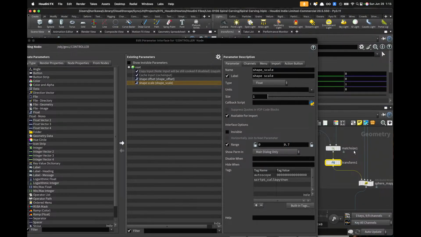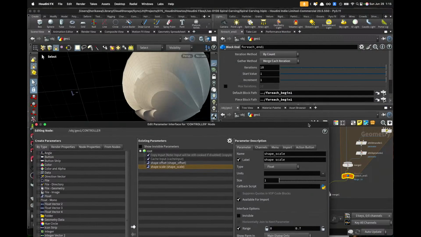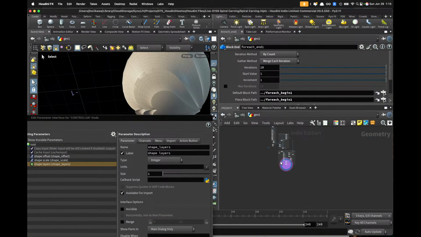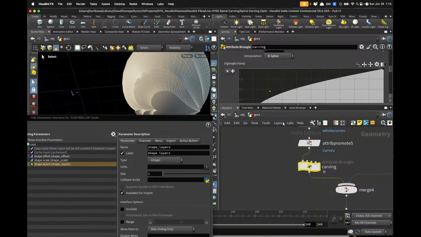Okay, we have the number of layers that can be controlled here. Okay, we could control the carving.